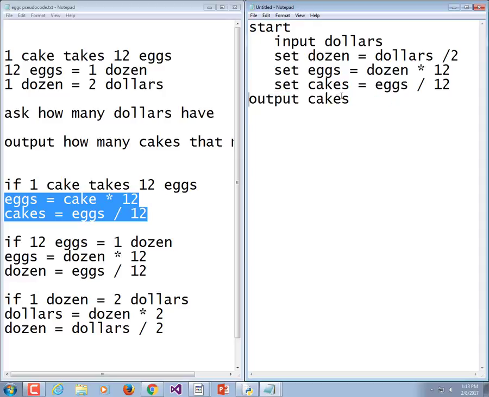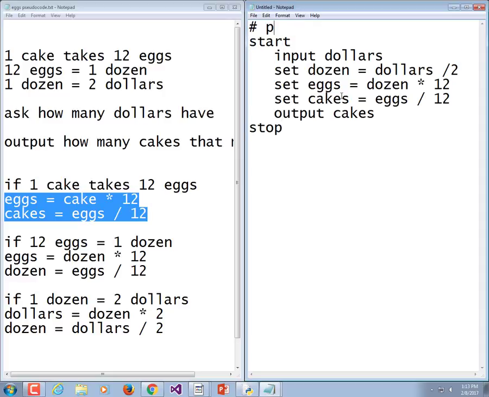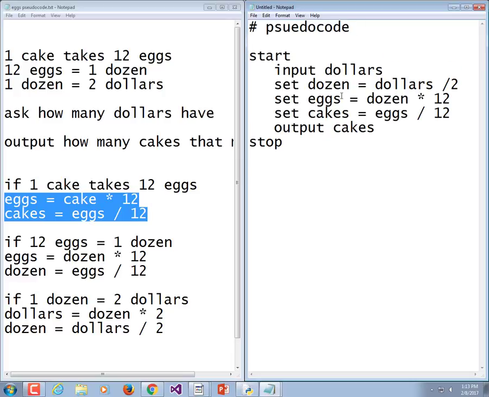Put my stop in the wrong place. So this is pseudocode. Let's turn that into a real program.